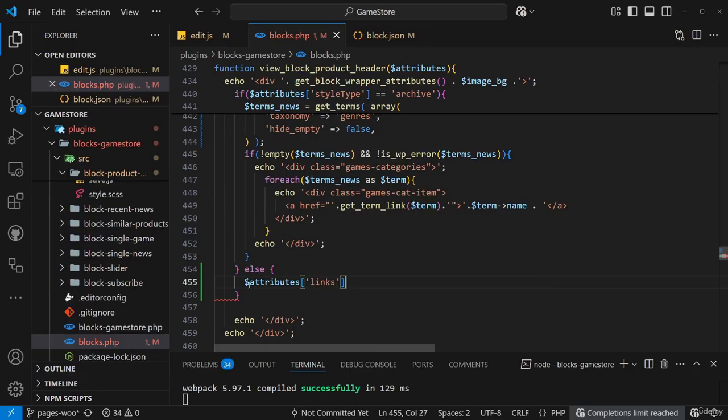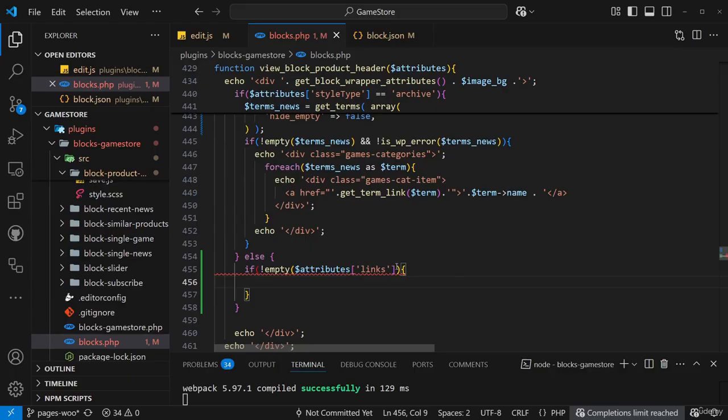But let's check if they are not empty, because if they are empty, like on checkout, there is no need to show anything. And if they are not empty, so here one more pipe is needed.